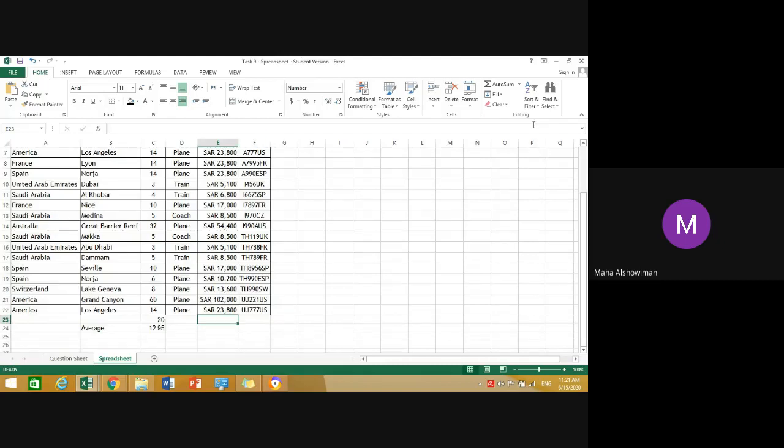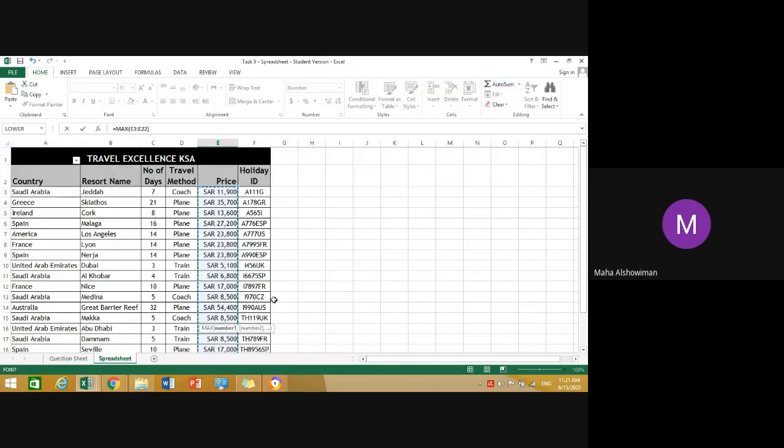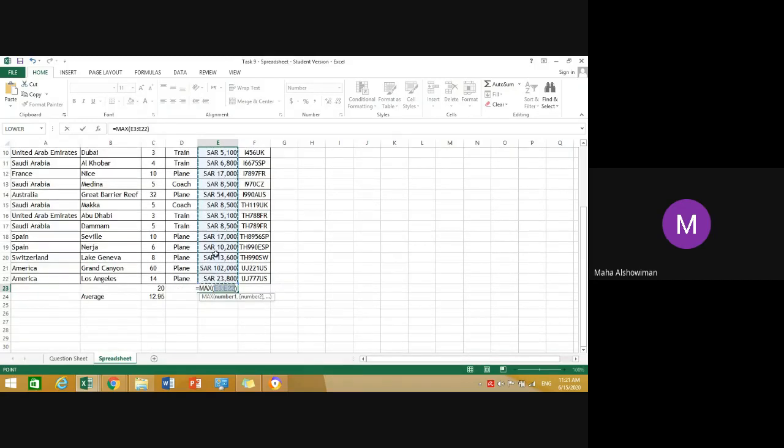From Home tab, Editing Group, click on Auto Sum. Then if you want to calculate the maximum number, you have to select the Max function. Then make sure about the range from E3 to E22. Then press the Enter key from the keyboard. So as you can see, this is the maximum price.